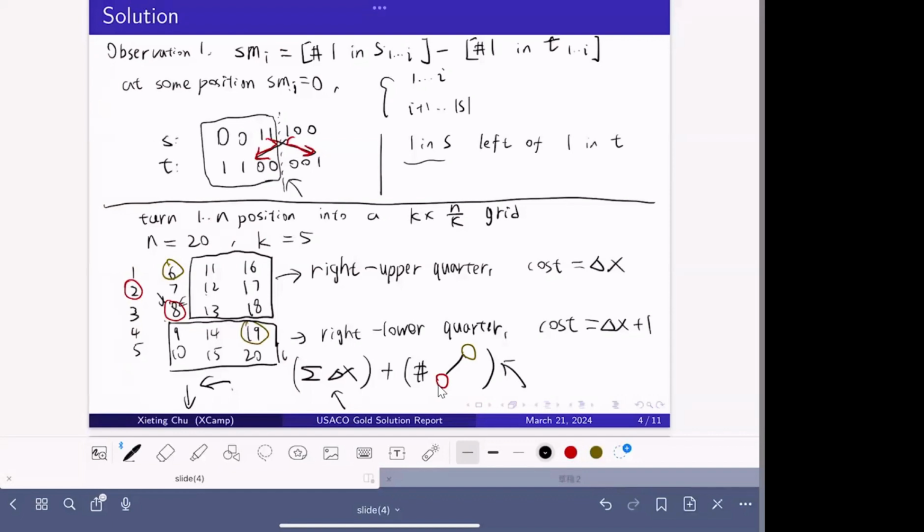But anyway, after changing this problem into this type, we can solve it very easily in O(n log n). Here the log may come from some data structure, or maybe a set in C++ or something else. But anyway, it is not that important. Yeah, and that's the first problem.